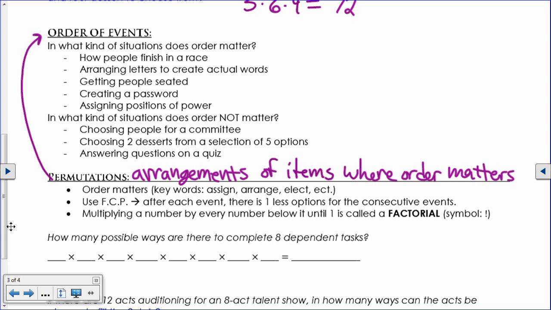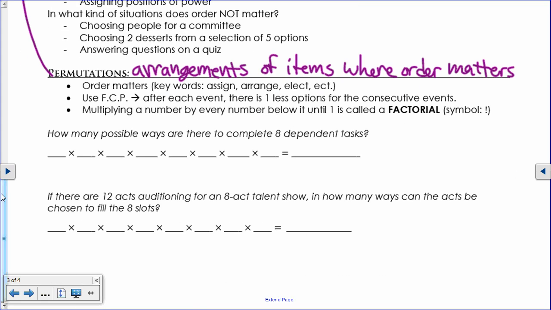The tricky part about this lesson is reading a question like a word problem and knowing whether order matters or whether it doesn't. Because you have to use either a permutation or a combination, you have to know which one to use. You have to think about it a little bit before you can figure out which one to use. But actually using combination and permutation is not difficult because you're going to be using your calculators to do it. Plus there are formulas on the formula sheet, so you don't have to memorize them.